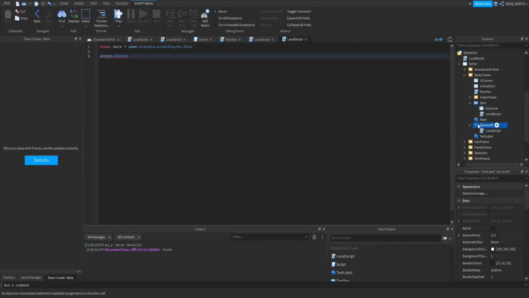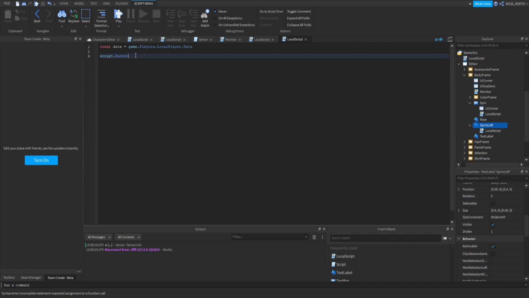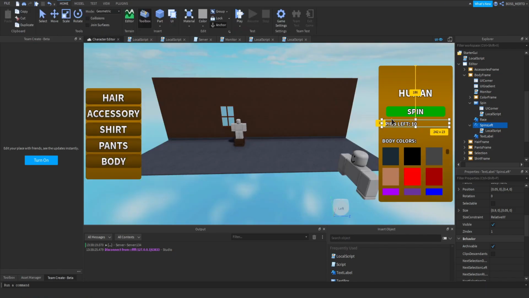We of course need to refer to this text label right here. So script parent text, because we want to make changes on a text. So text, and then we are going to adapt everything till spins left, and then these two dots. I don't know how you call them in English. Yeah, everything till here, and then we are of course going to change this number right here.